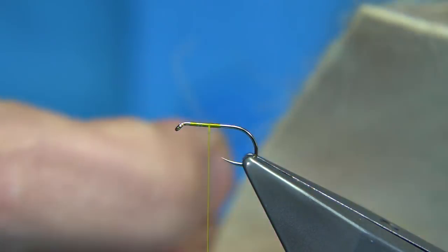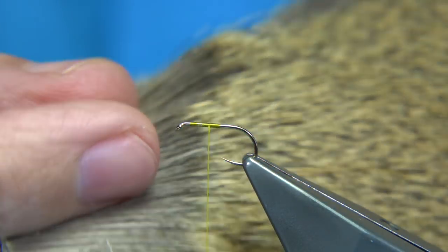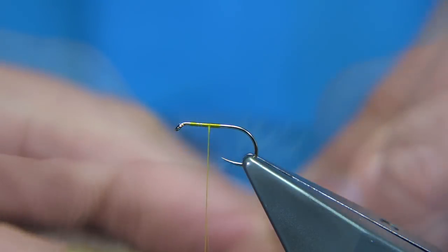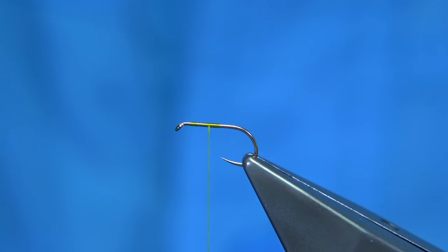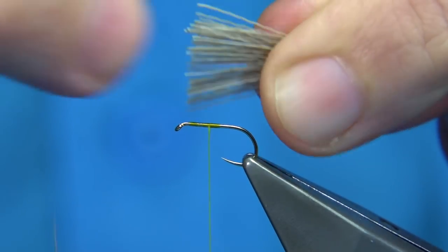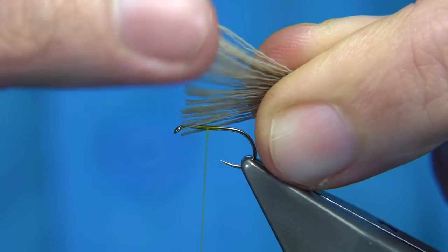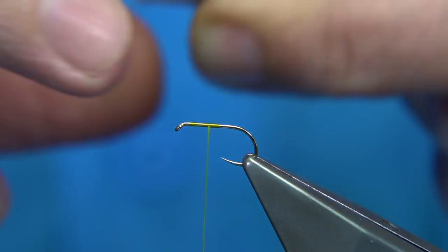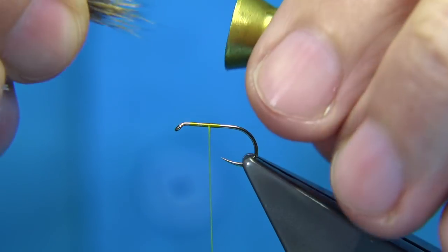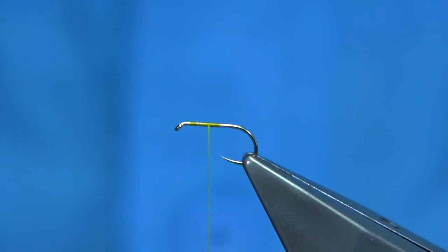Now the deer hair I'm using is roe deer. This has come from the belly. It's slightly lighter. It's got a nice bit of grey in it, which I'm looking for. So enough to form the wing, just to imagine the wing. So we cut away from the skin, remove any fluff just by twisting the tips. Open out the cut ends and you can see there's no fluff there. Take that away, because you've got to take that away if you're going to stack it, and that's what I'm going to do. So I'm going to put it into the stacker, tips first.